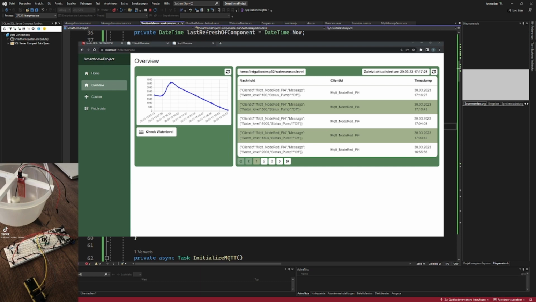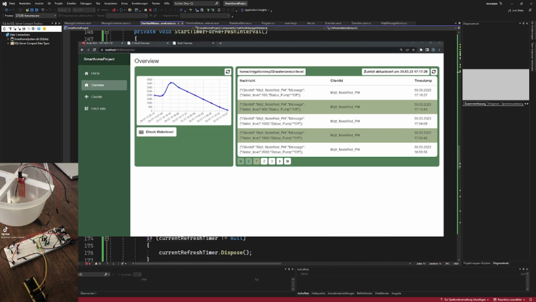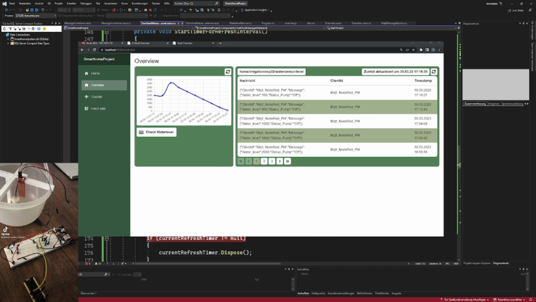So after initializing, the timer should start. But it's not starting. Let's see if this timer... No. What? Maybe now? What's happening? Uninitialized.